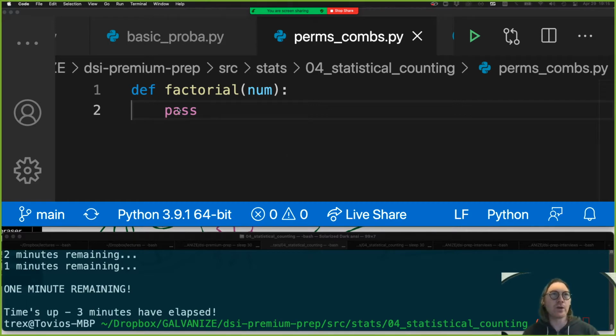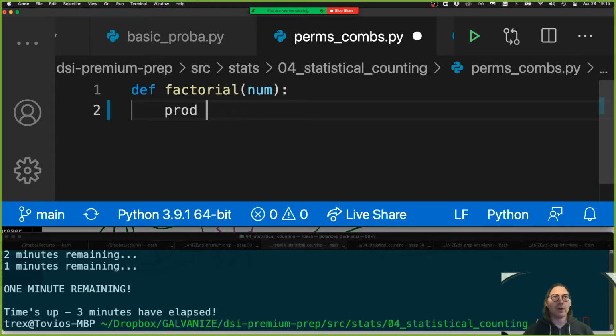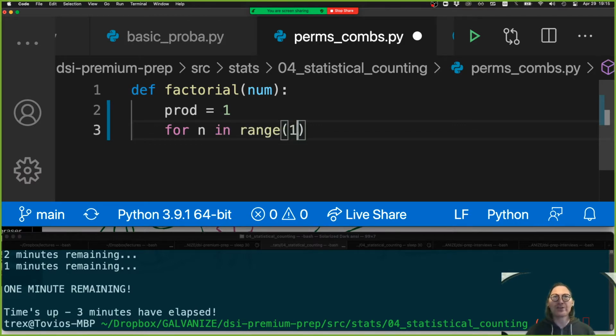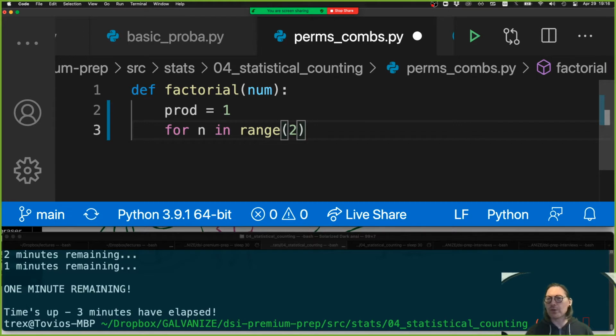Okay, I'm going to go ahead and code through this. So we're going to accumulate against the product of all numbers between 1 and some number, right? So I can say for n in range, we can start at 1. We can also start at 2. Either way is going to be fine. And we'll go up to num plus 1.